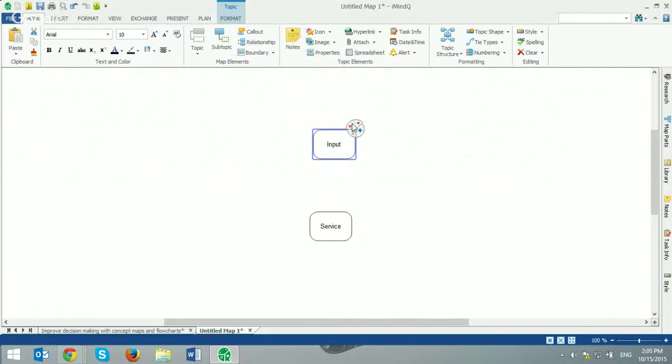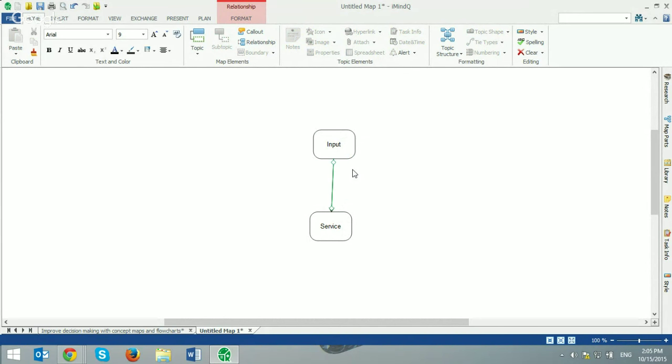I can do that by using the relationship option from the quick topic menu, where my relationship will start. I'm going to drag it to the topic where I want it to go. You can see that the relationship is selected, and you can label this relationship by directly typing in it.